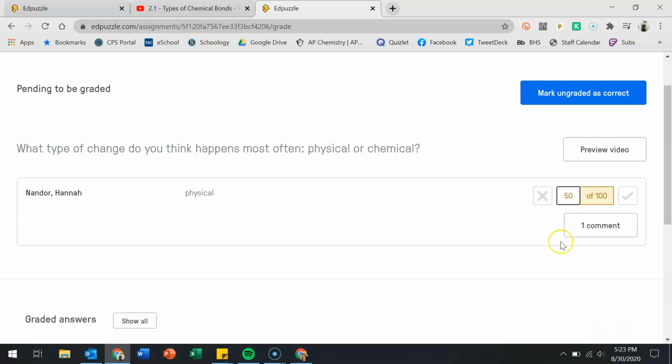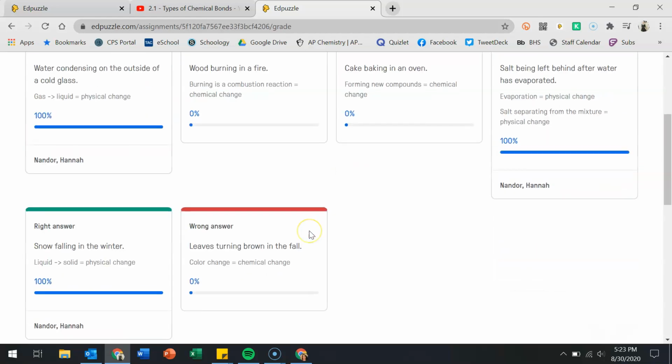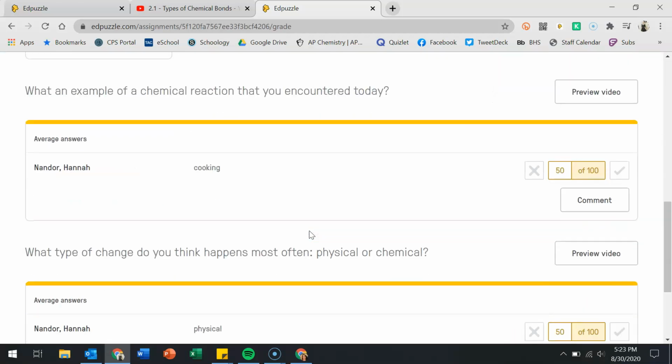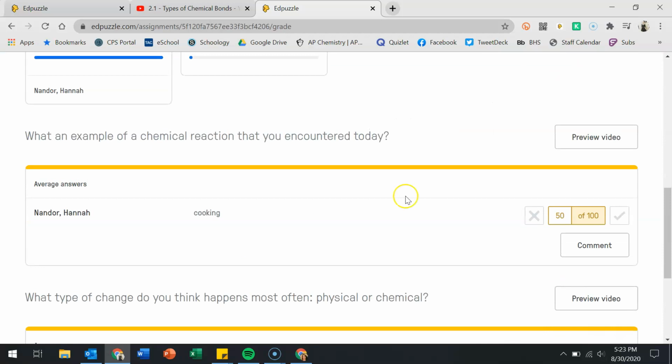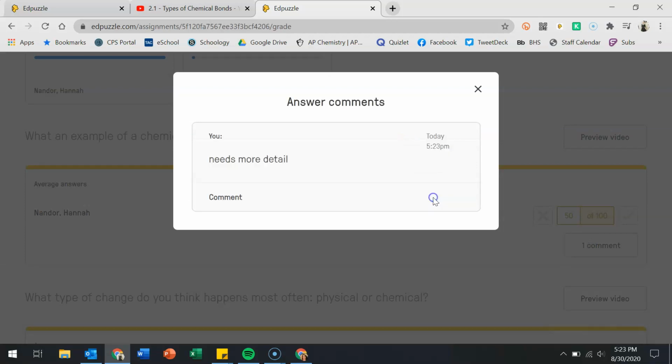I'm going to say that for both of them. So show all. So that was the first question. That's my multiple choice. That's my, ooh, I didn't actually write the comment here. So needs more detail. You can give grading feedback, or you don't have to give grading feedback. It's entirely up to you.